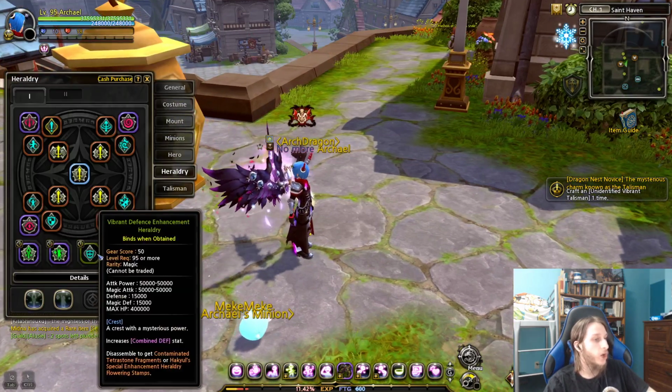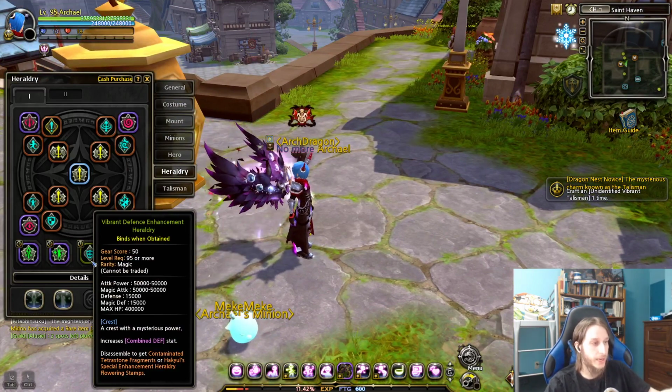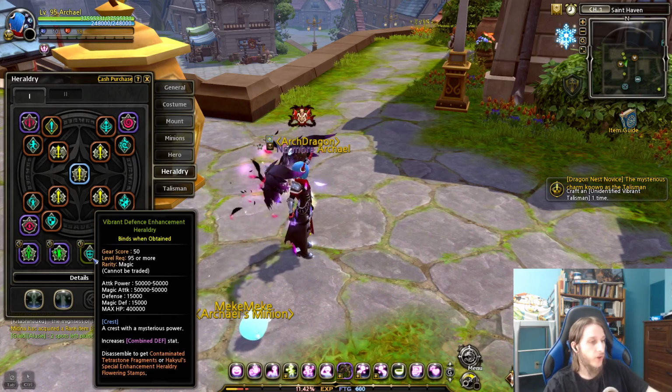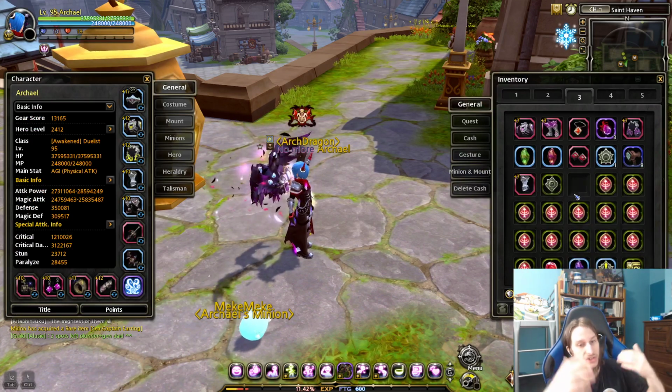That's why this is not going to be a blue heraldry until later in the video when I explain how you use a red hammer to make these blue, and then use another red hammer to make them epic. Not very important. What's important is that you do need to buy these pouches so that you can get these heraldries, and then you do need to craft these heraldries because they are useful.